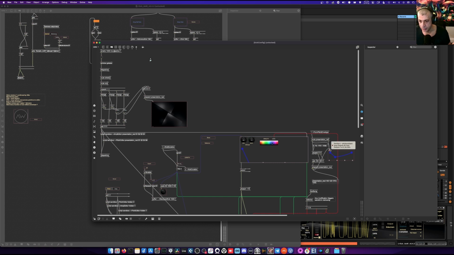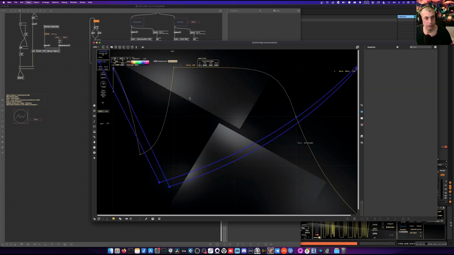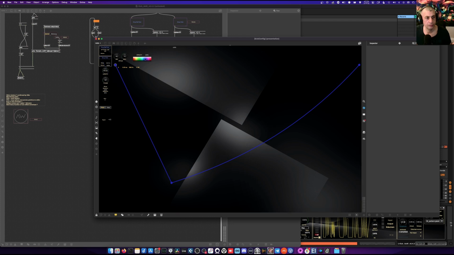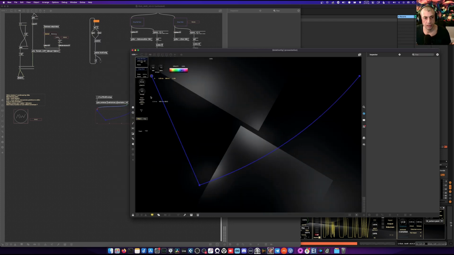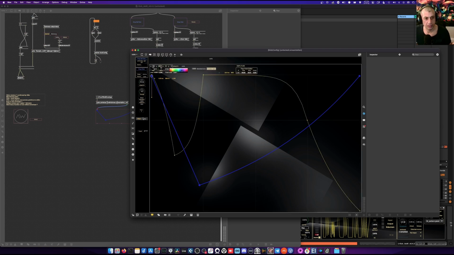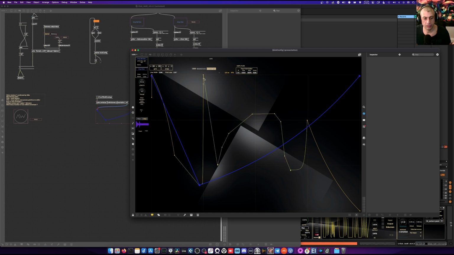So if I do that, and I get back on my main patcher, let's just move the window, and now you see that they actually don't show because they are overlapping. So if I display the amp envelope, I still have the pitch which is visible, but as you can see I can't edit it because it's behind. So I'm currently editing the, oh, huh? That's weird.